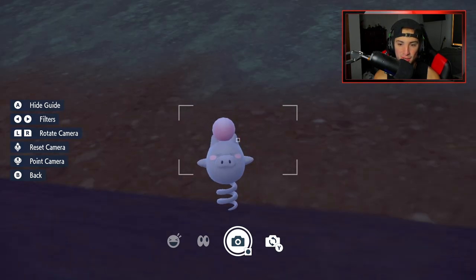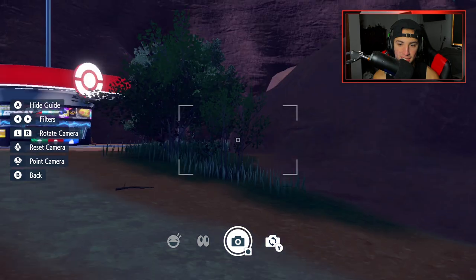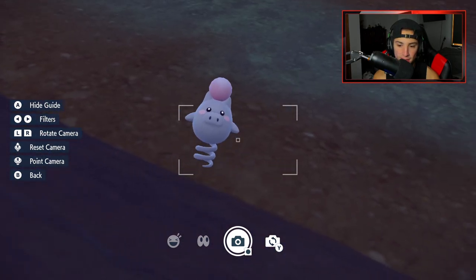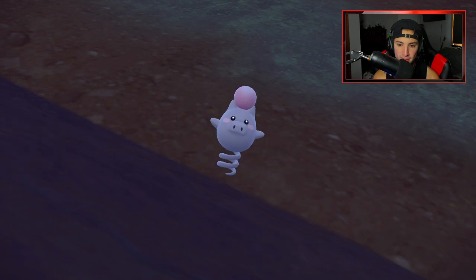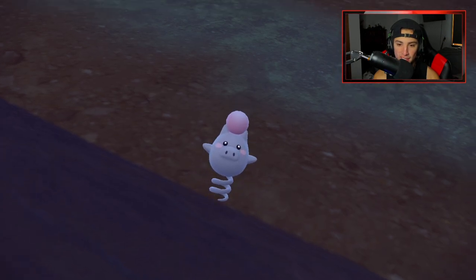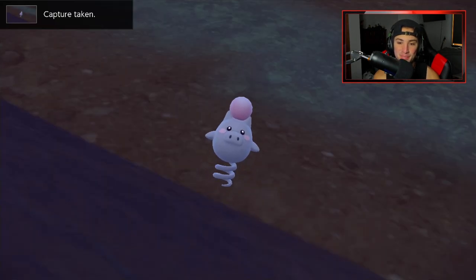And this rotates the camera. Oh, that straightened it out. I like it on the angle. Reset camera, point camera would be the right stick. Oh, no, that just does that. Look at my Spoinky. I can just take a picture like this. Oh, wrong button. That button.